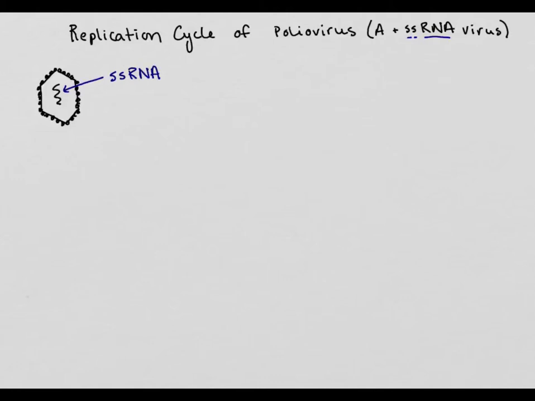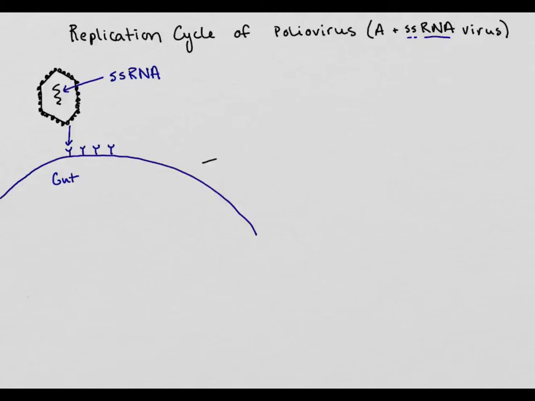And the cells that this virus binds to, remember, those are human nasal, pharyngeal, and gut cells. So if we assume this to be a gut cell, we would call this the fecal-oral route of transmission of this virus. And on that gut cell, there are receptors. Now, these receptors are actually something that the cell needs. They're involved in immune function, but the virus, poliovirus, he's a tricky little sucker, is going to totally exploit those receptors for its own gain. So it will bind to one of those surface receptors. It wasn't designed for it, but it's going to exploit it.